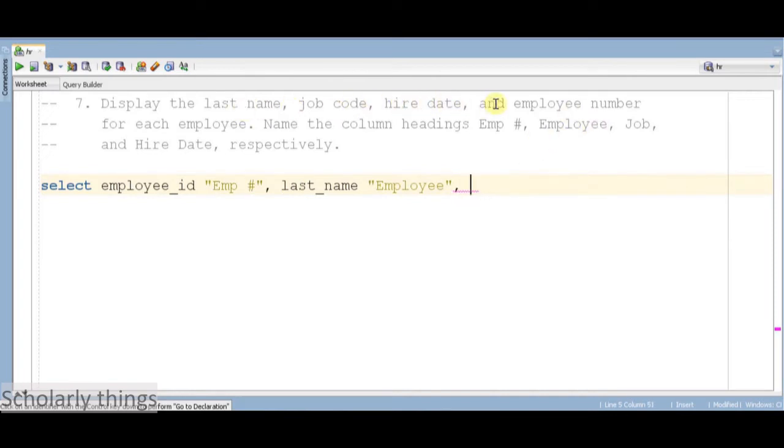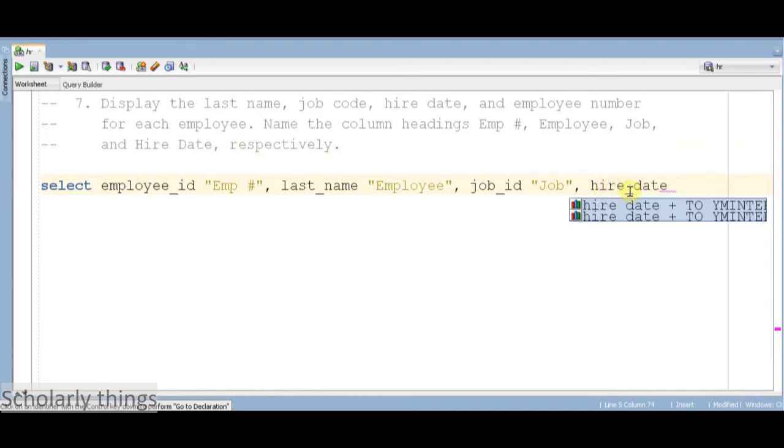Then we need job ID as job. Job ID, alias it as job. And then we need hire date, and that should print as Hire capital H, space, date. So hire date is a column name with an underscore, but we want it without the underscore and with a space and a capital letter like this.